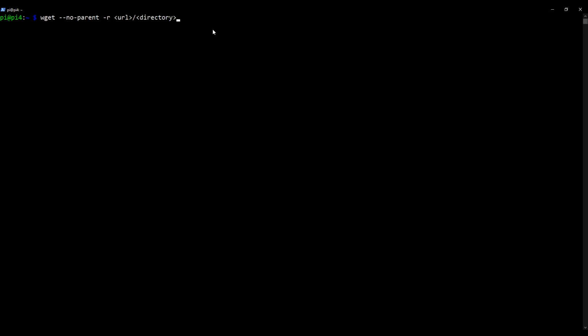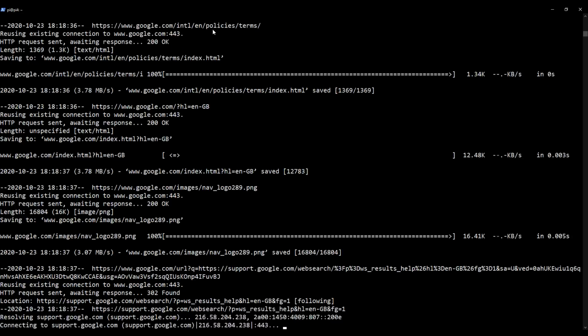Let's do it for the Google homepage, just for a bit of fun. So I'll just go backwards here, and I'll now do https://www.google.com. Now, a URL to a website like this is basically just an address to a folder, nothing else. But it happens to be a root folder for the content of the website. So when I press enter, it's going to try and download the whole root of Google's homepage.